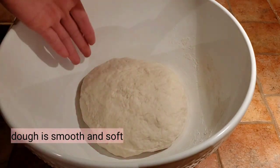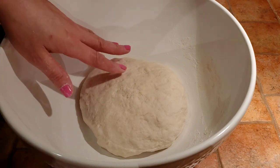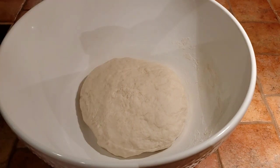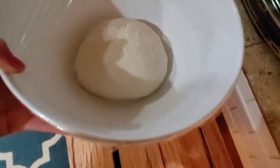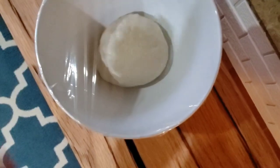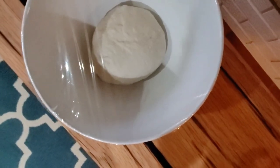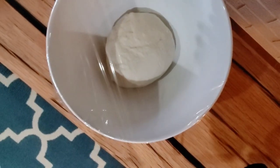So let's cover it up with cling wrap and put it in a warm spot. I'm going to put it in front of the fire for 45 minutes to 1 hour, or until the dough doubles in size.